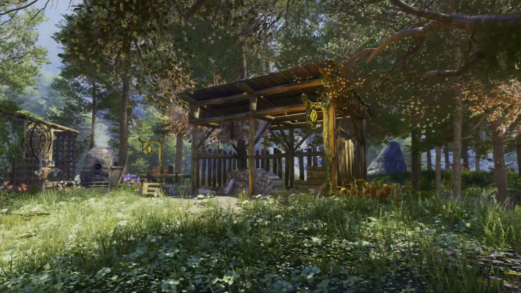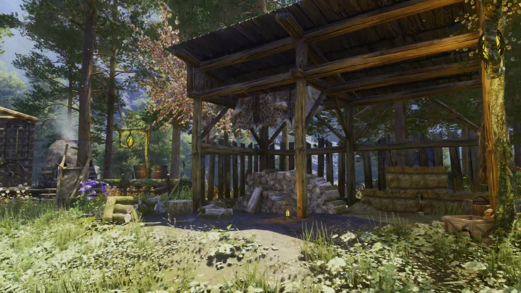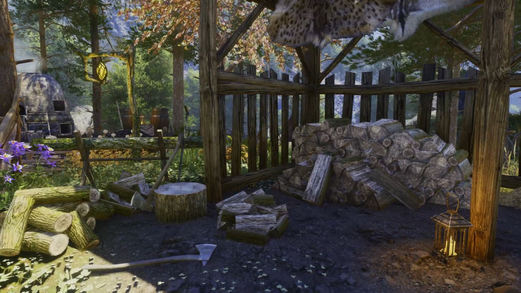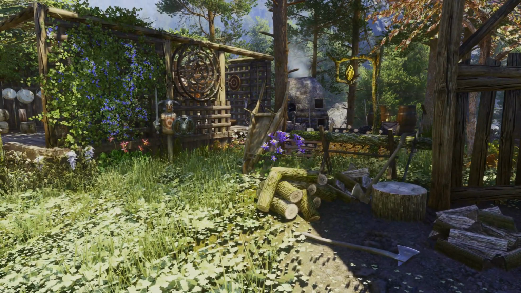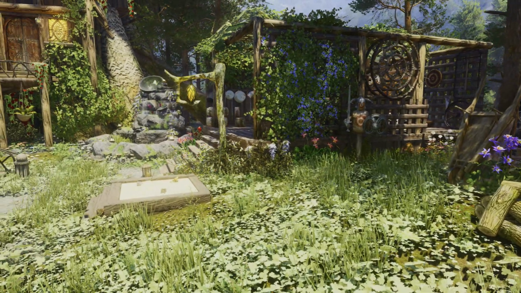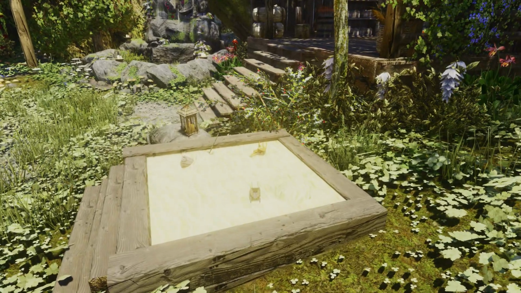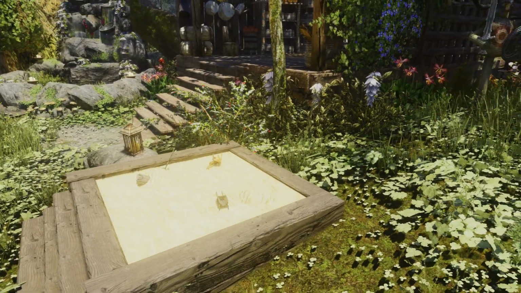Here's a stable for your horse, a lamp for some light at night, a spot to store your firewood, and a wood chopping block and a woodcutter's axe for your firewood needs. And right next to this space is a sandbox for your kids to play in and build a sandcastle or two. Or maybe prepare yourself for Elder Scrolls 6 in Hammerfell. You'll be seeing a lot of sand there.